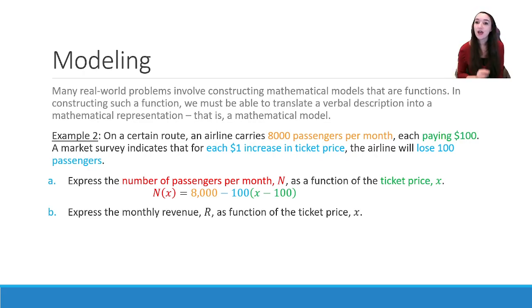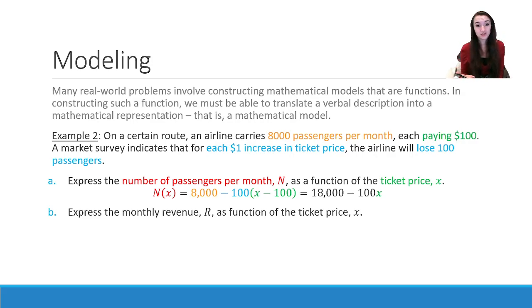So anyway, I have this equation now that models the situation, and it models it accurately because I can plug in any point that I could come up with, and it would end up being true. So now I'm just going to simplify it so that it looks a little bit nicer. Once I do that, I'm just multiplying in that 100 and combining like terms. I get 18,000 minus 100x.